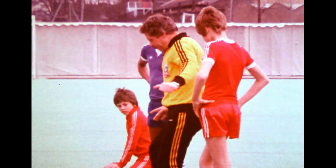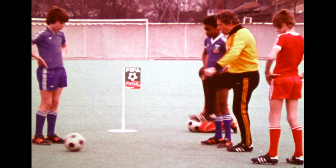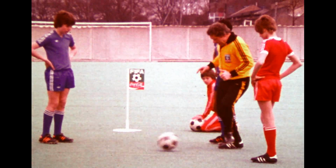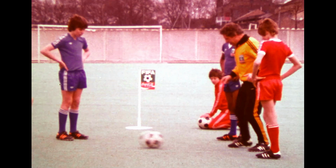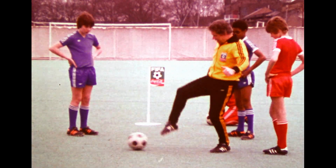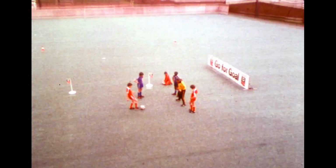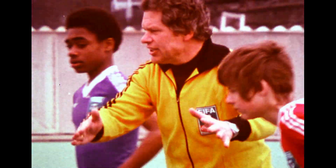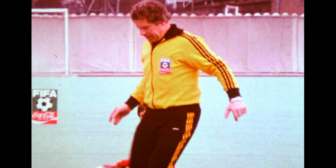Lock the ankle when you pass. Lock the ankle, even when you pass with the outside of the foot. And inside. And now, get into your positions and go for goal with square and two passes.